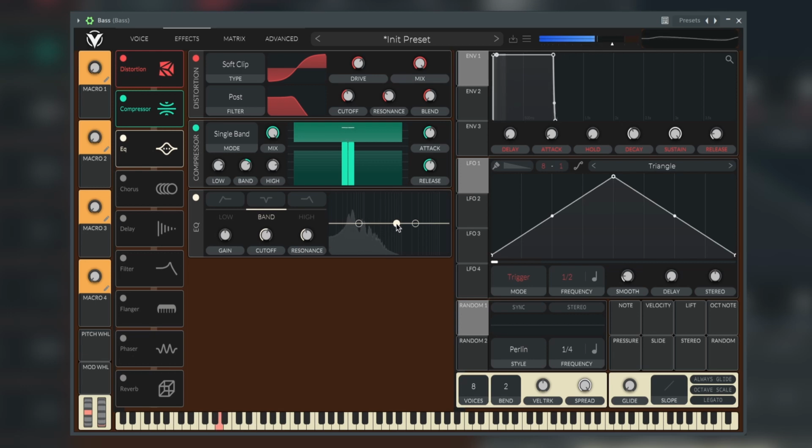Here is where we are going to get the fat bass part of the sound, and therefore we are going to make quite big EQ changes. Don't do this type of EQ on a normal sound, by the way. Take a peak band and pull it up 10 dB at about 75 Hz. Also turn down the Q quite a bit of the band.